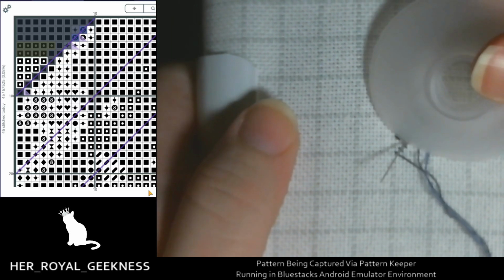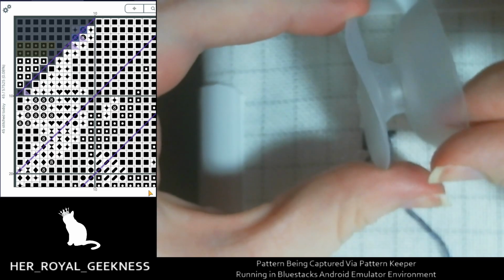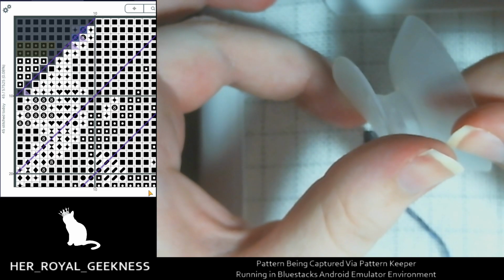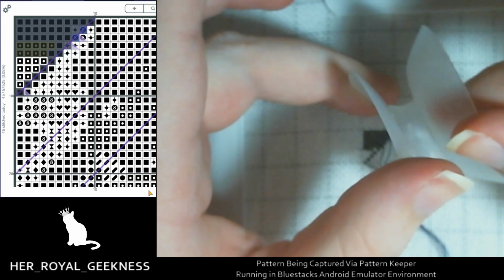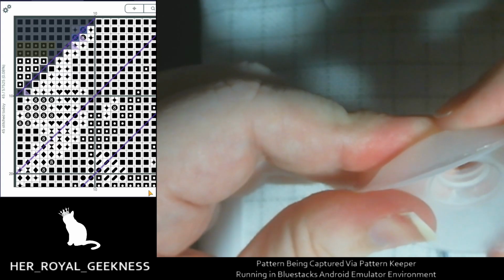All right, so this is what I was talking about. This is the kind of round bobbin I will use when I am long-term parking threads. They flip closed.